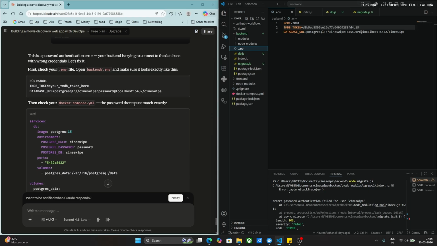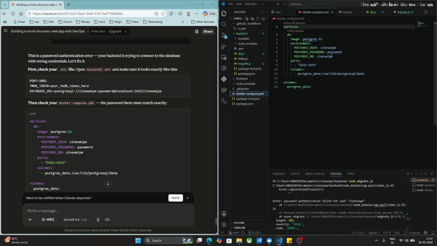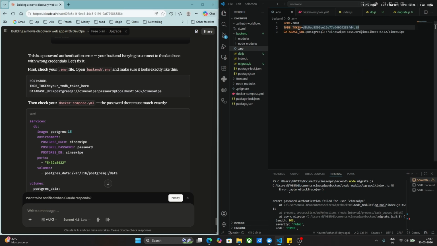The password there must be exactly the same. Yeah, I mean, there is no password here, no?